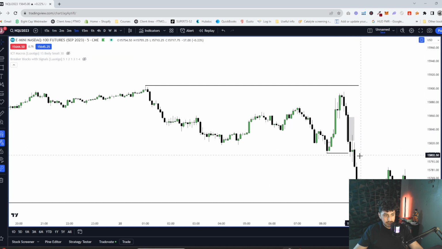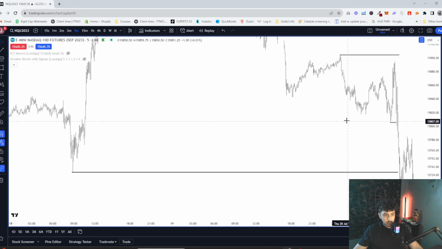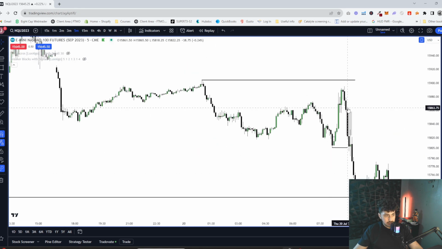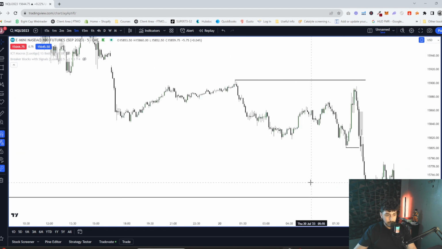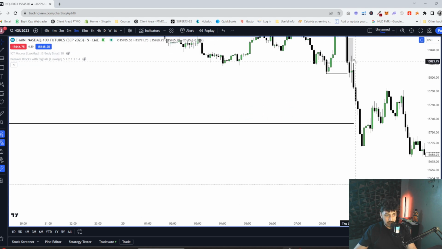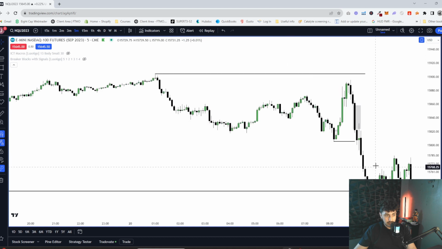And guess what we have here? Liquidity sweep, next candle forms. What does this candle do? Taps into it. So if your draw on liquidity is here after seeing this huge displacement close below this bullish fair value gap that caused the break of structure, once you see that and you don't see this high get taken, you're bearish for the day. You should be aiming for this draw on liquidity, which, guess what, gets tapped into about 25 minutes later.